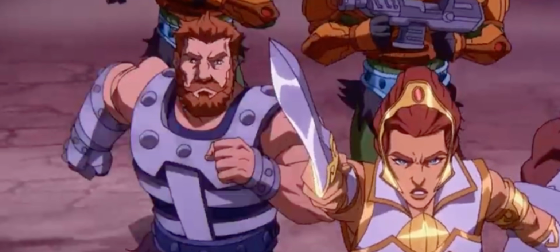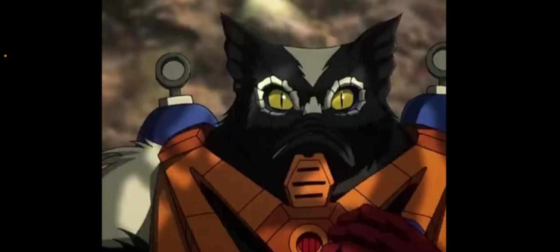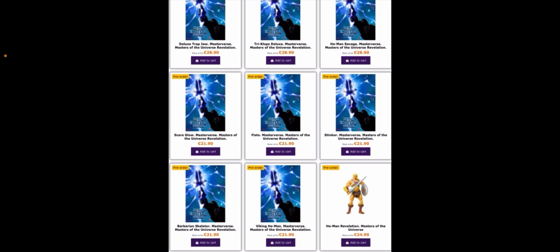Next up, we have Fisto from Masterverse, and I'm sure Fisto will probably be in his classic look that we see from the trailer, so that should be a nice figure. Next up, we got Stinkor, and of course Stinkor was revealed in the latest trailer, and he looked fantastic. Reminded me a lot of the 2000X version.